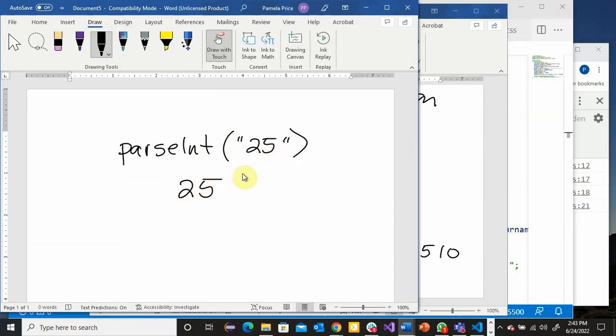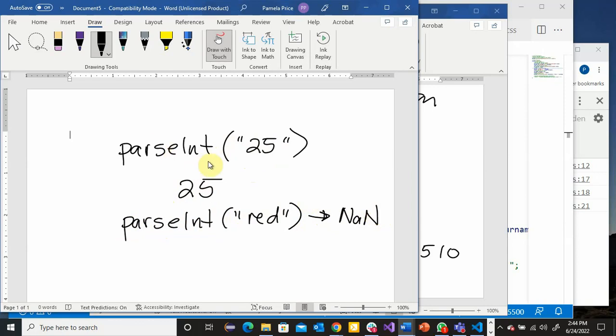Now this is only going to work if the thing in here actually is a number. If I try to parse something like red, this is going to end up with something called NaN, which is not a number. And we'll be talking about that in future lessons. But parseInt will take the value, assuming that it is all numbers, and convert it to an integer.